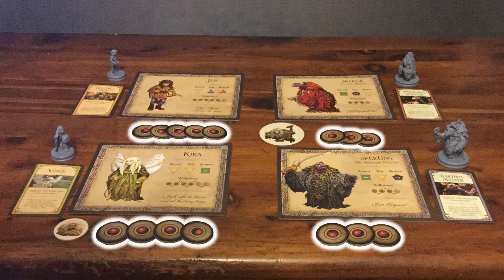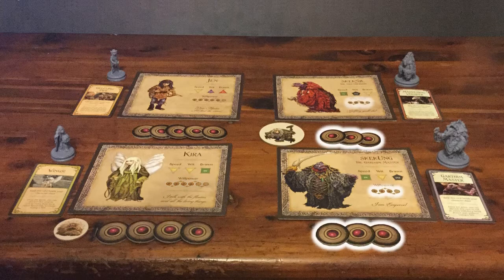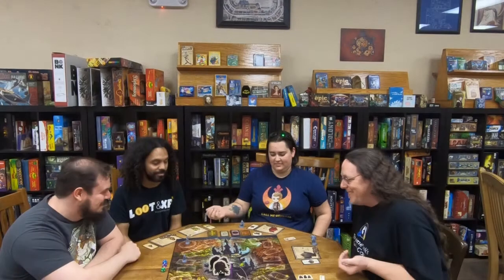Each character gets a number of willpower tokens as indicated on the character sheet. That is, 5 for Jen, 4 for Kira, and 3 for each of the Skeksis. The 2 Skeksis characters must now engage in the Trial by Stone. Both characters roll their brawn. The Garthim Master rolls the black 12-sided die, and the Chamberlain rolls the yellow 8-sided die. The character who rolls higher wins. The Chamberlain wins ties. The winner is the Emperor.